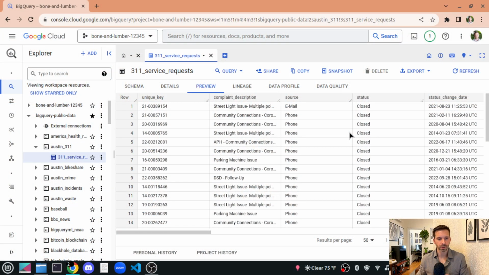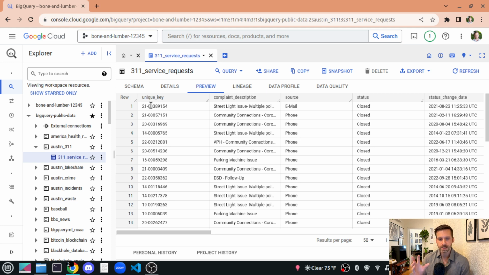So the first thing that you're going to need to do is sign into Google BigQuery. And if you don't use Google BigQuery, if you have some other query engine, that's fine. I'm signed into BigQuery here, and we're going to be looking at a data set that's available through the BigQuery public data. If you don't know how to get into Google BigQuery, or you don't know how to get to a query engine at all, you can see my earlier video about Intro to BigQuery, where I talk through everything you need to know in order to get set up in Google Cloud so that you can run queries. But I'm going to assume that you've already done all that.